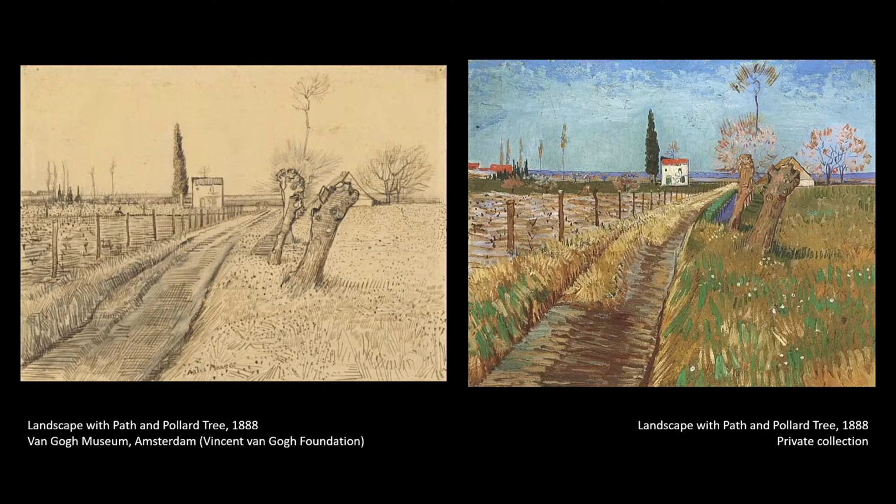And the number of trees was also significant. Many of these typical Provençal farmhouses have three cypresses planted in a triangle near the entrance. According to an old custom, travelers who saw three trees knew that they were welcome to eat, drink, and sleep there. If there were two trees, one could stop there to eat and drink. But a solitary tree, as in this painting and the drawing next to the house, meant that it was not even worth knocking on the door, because no one was welcome there.